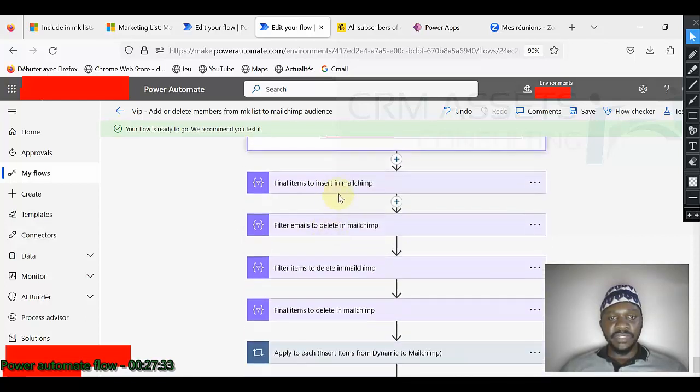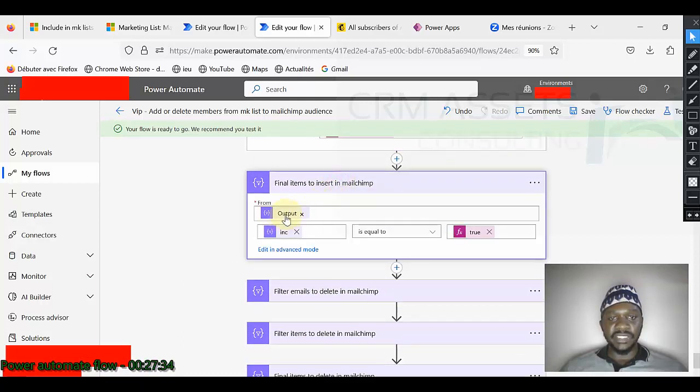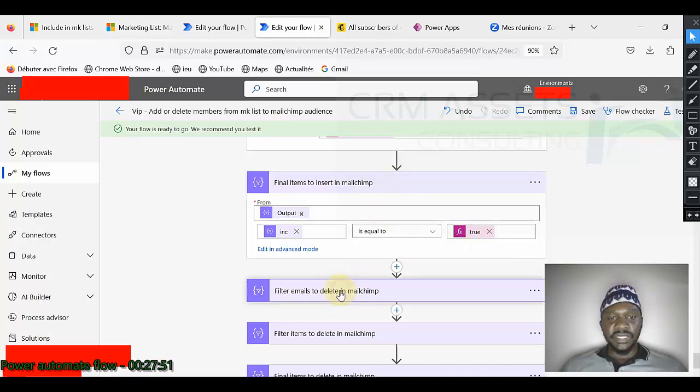Now the final item to insert in MailChimp, output include is equal to true. Only items from this array matching this condition should be considered.